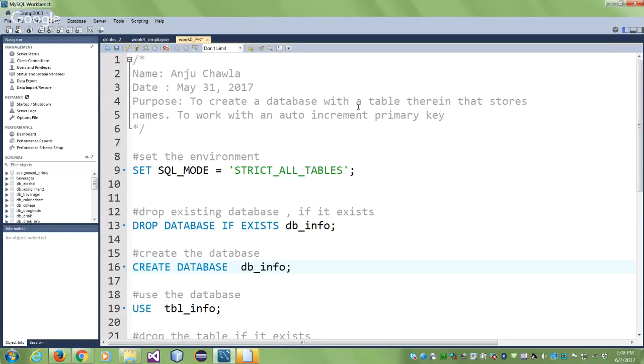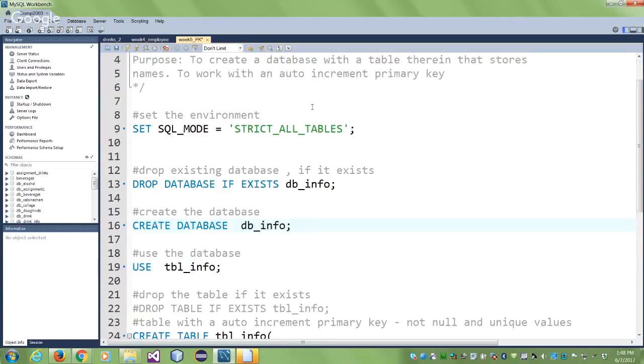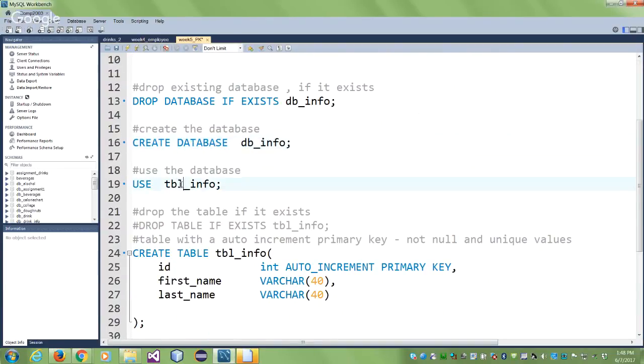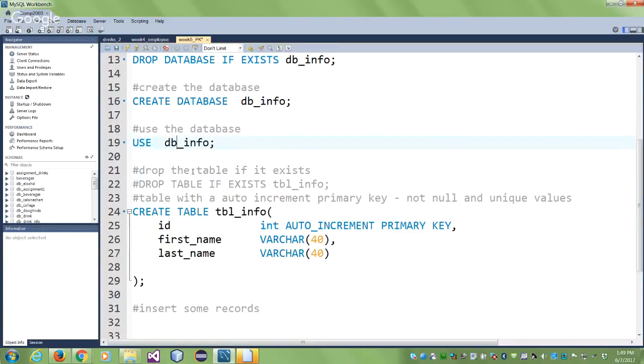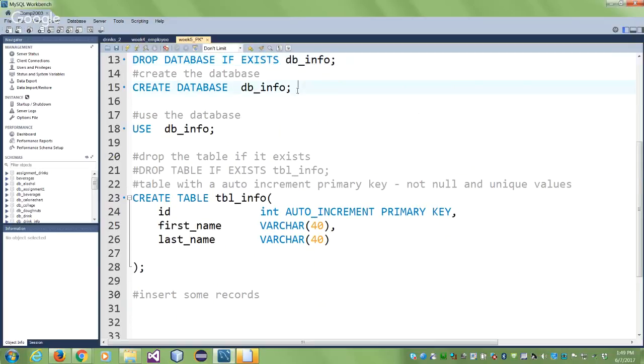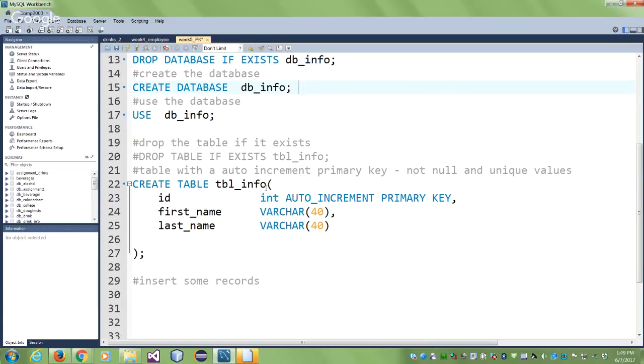So I'm creating a database with a table therein that stores names. That's all I did, because this is just an example to show you. Sorry, I don't know why I changed those names. All databases have to use the DB convention, and that's what I'm sticking to. And then the tables have the TBL.